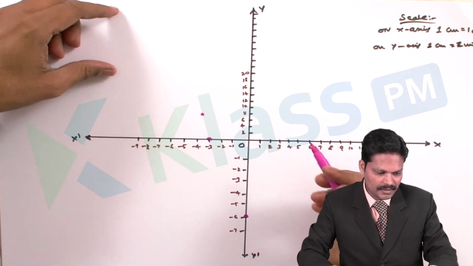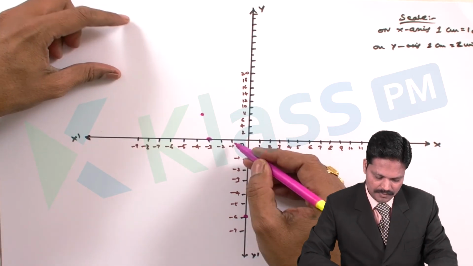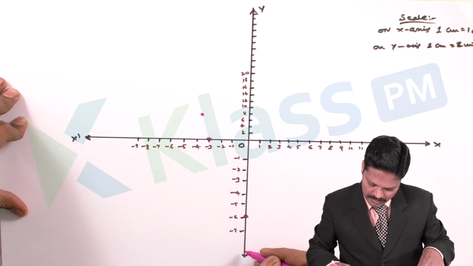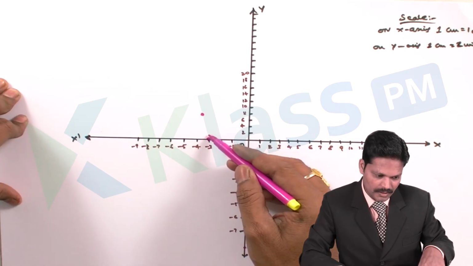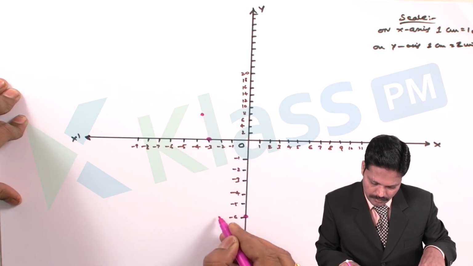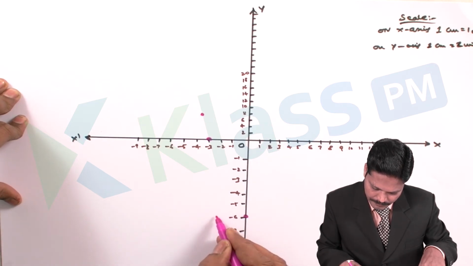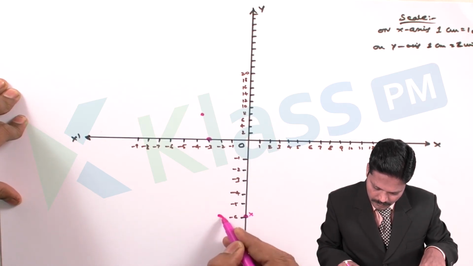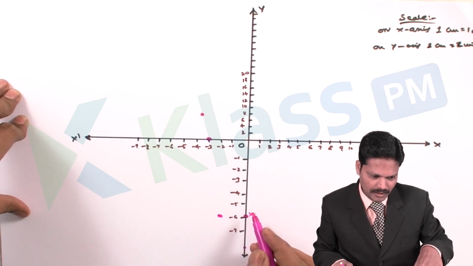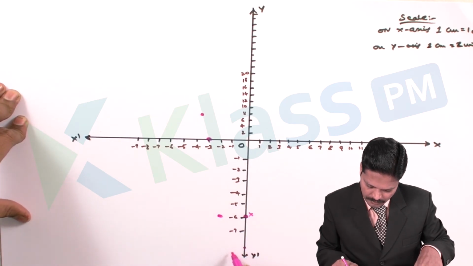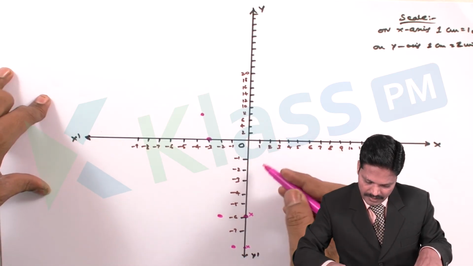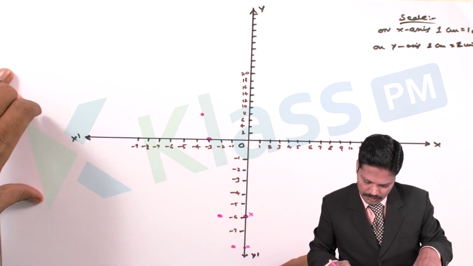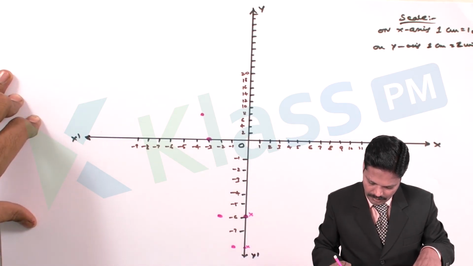After that we have minus 1 and minus 10, which means downwards. We get minus 3, 0, and minus 2, minus 6, and minus 1, minus 10, the value is here, not here. And coming to 0, the y value should be minus 12, so somewhere we'll get it on the y axis.